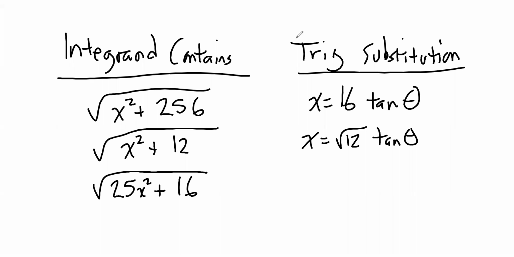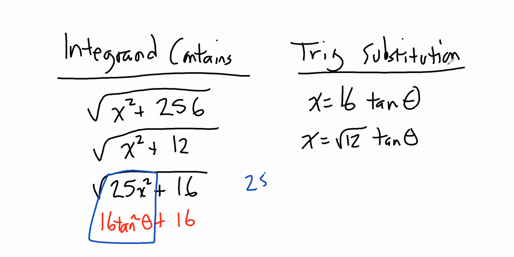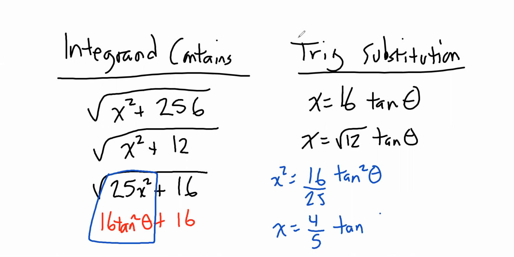What do I mean by that? Well, we're trying to take advantage of the trig identity, tangent squared theta plus 1 is equal to secant squared. And so our choice of substitution was based on trying to match our addition problem with this addition problem. And the trick that we did was to try to transform the 1 into the correct number. So we would multiply this expression by 16 in order to get the plus 16s to match. Then we would equate the variable parts. We would get 25x squared equal to 16 tangent squared theta. Then we solve for x: we would divide both sides by 25, and then we would square root both sides. And if we square rooted both sides, we would get x equals 4/5 tangent of theta.